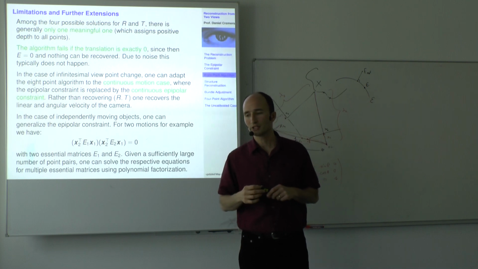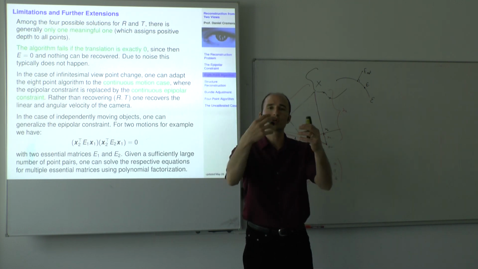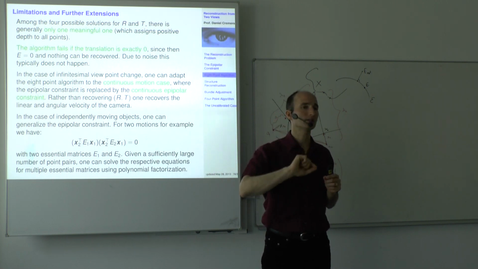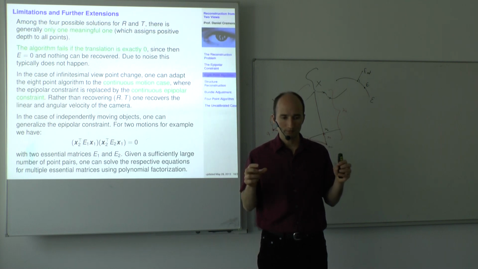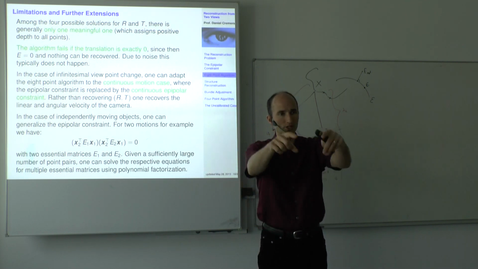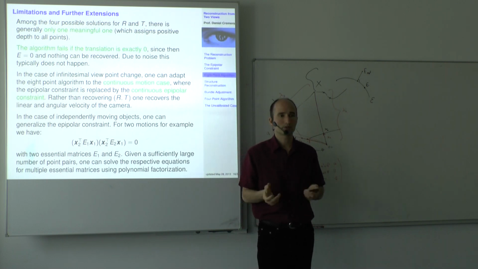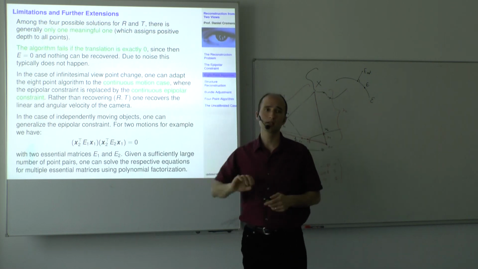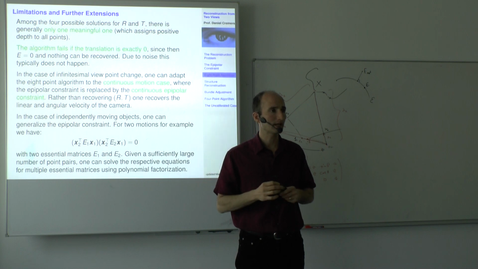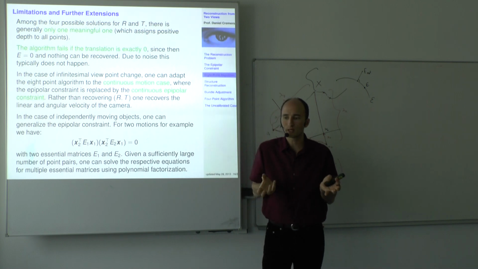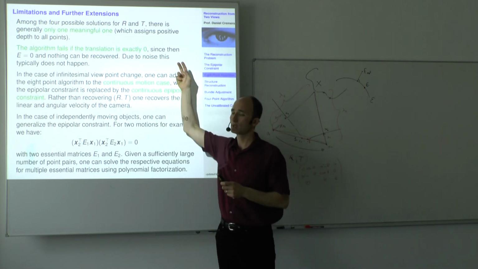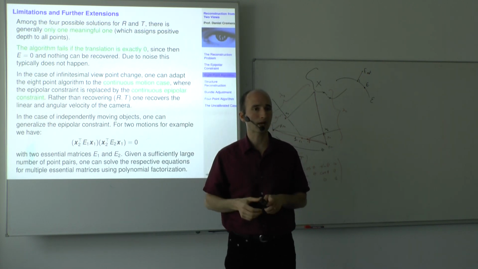The way you can easily check that is, you can take each solution and check what 3D reconstruction it gives me. Then you can check which one gives me positive depth values, meaning for which reconstruction the 3D points are actually in front of the 2 cameras. Because I'm looking at the scene, they have to be in front, so you can typically easily rule out the wrong rotation and translation because it doesn't give you positive depth values. The one that remains, the one that gives positive depth values, is then the right one. So that ambiguity, the fact that we have 4 solutions, is in practice not an issue.